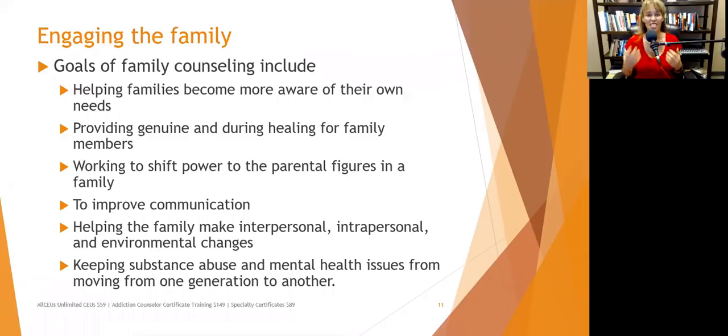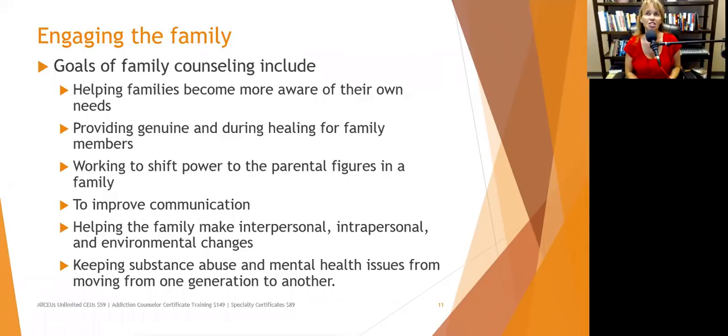poverty, sickness. If sickness is one of those things, then maybe we need to help them access medical care. If their living environment is not a safe one, maybe we need to help them with that. But we need to help them identify, what needs do you have that are preventing you from being happy and healthy? And if any one of those subsystems in the system is unhealthy, mentally or physically, then it's going to impact the rest of the system. So we need to help everybody achieve health and wellness.